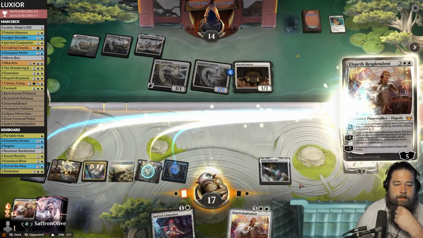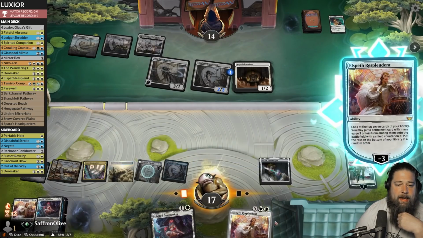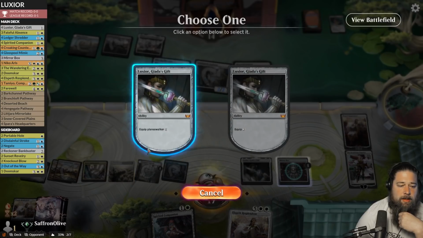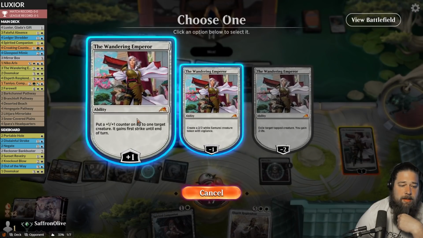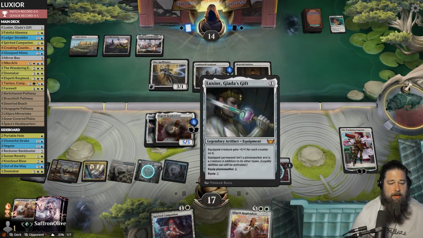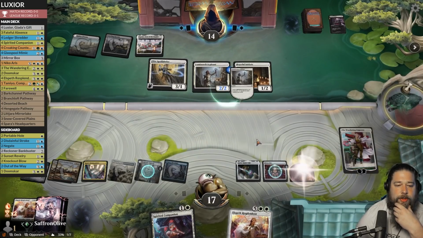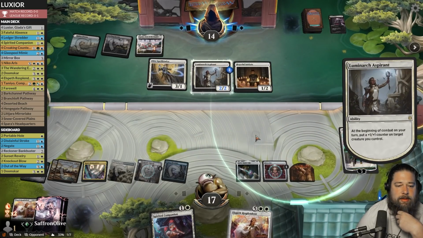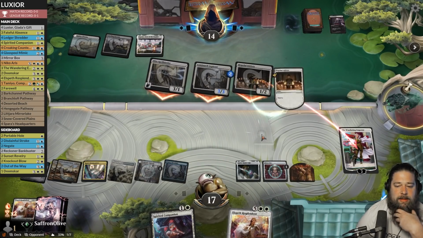Play Elspeth. Take down. Take the Mirror Box. Equip. Take up. Pass the turn. So the problem is... Wow, alright. So opponent just has all the removal in the world. Kills it. Says good game for some reason. Goes to combat. Attacks.